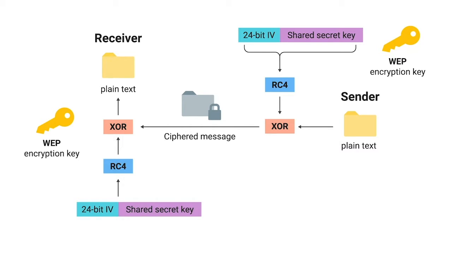The actual encryption key for each packet was computed by taking the user-supplied shared key and then joining a 24-bit initialization vector, or IV for short. It's a randomized bit of data to avoid reusing the same encryption key between packets. Since these bits of data are concatenated or joined, a 40-bit shared key scheme uses a 64-bit key for encryption, and the 104-bit scheme uses a 128-bit key.